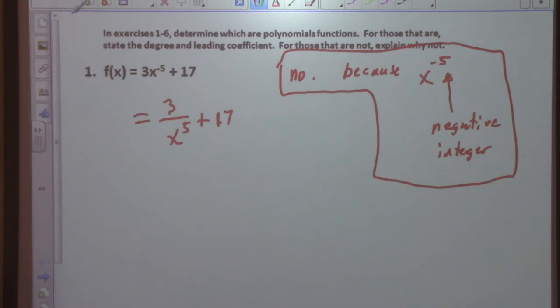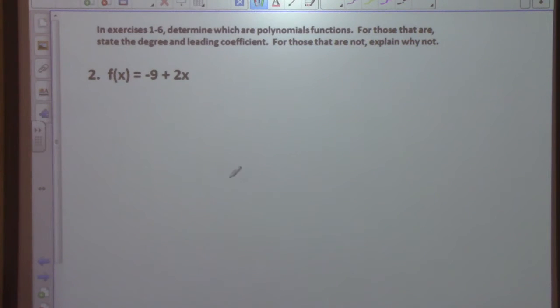Okay? Ready to go on to number 2? Is it no? Okay, number 2 now. Did you say yes for number 2? Why did you say yes? It could be a polynomial without it having a power at all. You said if it was negative, then it's not. But isn't that actually x to the 1? Yeah, so it'd be a positive 1. So this would be yes.